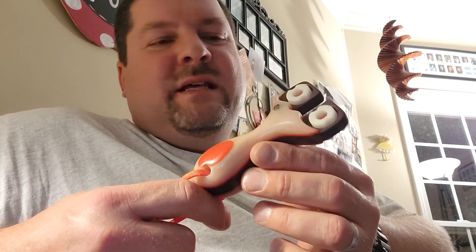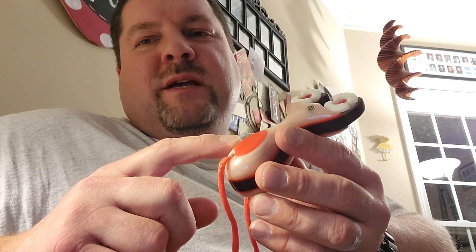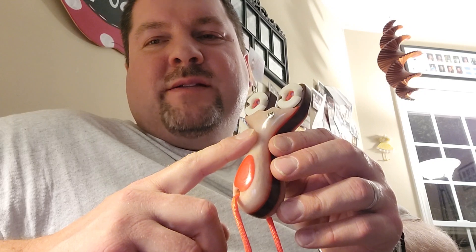This resin is actually something that Sarah gave me. She started mixing some resin. For those who don't know, this is actually what would normally be used with fiberglass — they call it fiberglass resin. It has a very distinct smell. After you've dealt with resin a long time in your life, like I have — and quite frankly, from the time I was a kid I was around resins, especially fiberglass resin — you learn the smell of it real quick. The thing about fiberglass resin is when it cures, it's got a slight amber hue to it. That's just the way it is, it's always been that way.